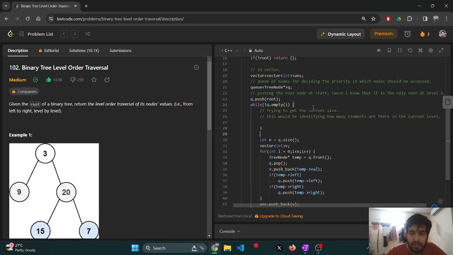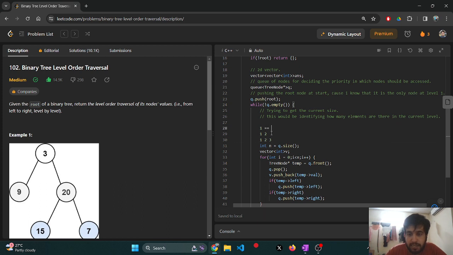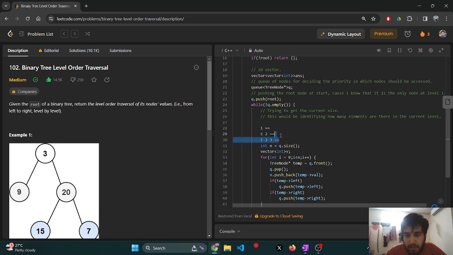Basically, 1, then 2, then 3 are at different levels. Suppose this is the first level, then this is the second level, and this is the third level. So I want to know that the first contains only one element, the second contains two elements, and the third contains three elements.